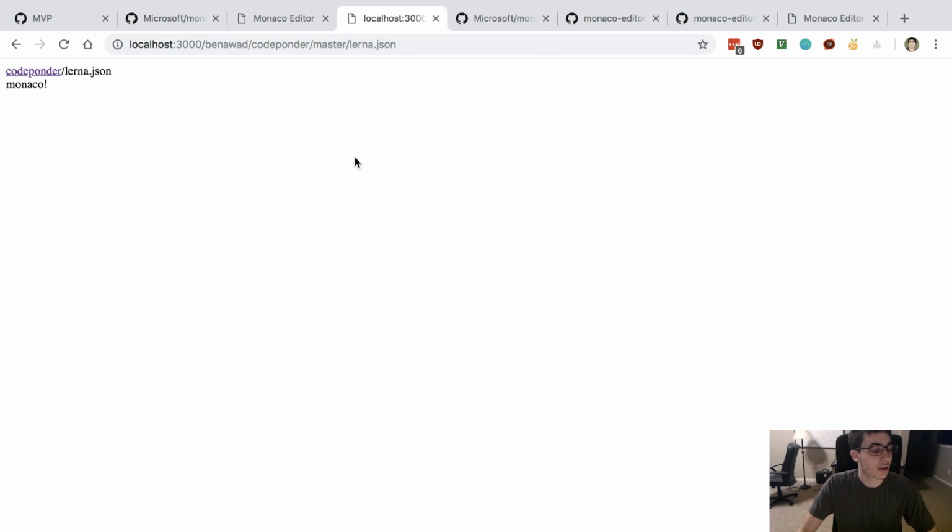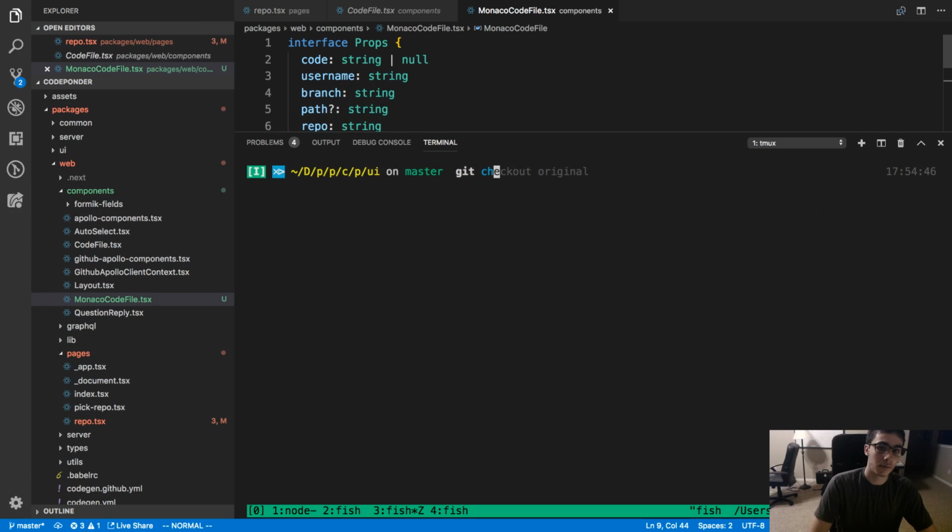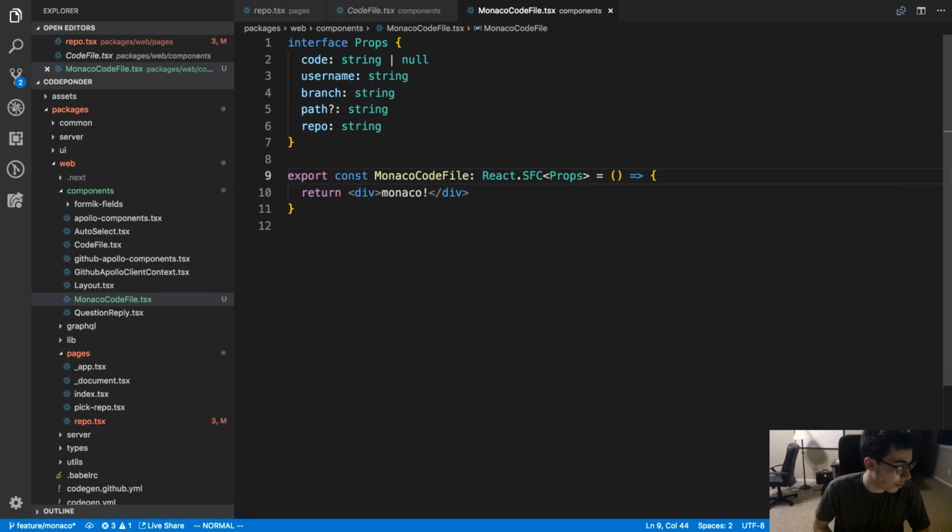Alright, so now we're going to try rendering the Monaco editor here. You should branch. Actually, I was going to do that. Thank you for reminding me. Alright, so now we're on a new branch. To access hard reload in Chrome, you have to open up inspect first. Oh, I was wondering about that. Okay, that's what I need to do.